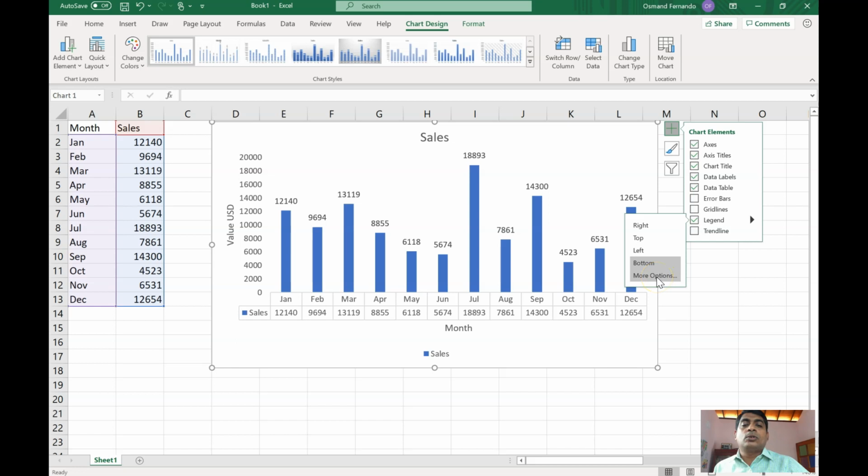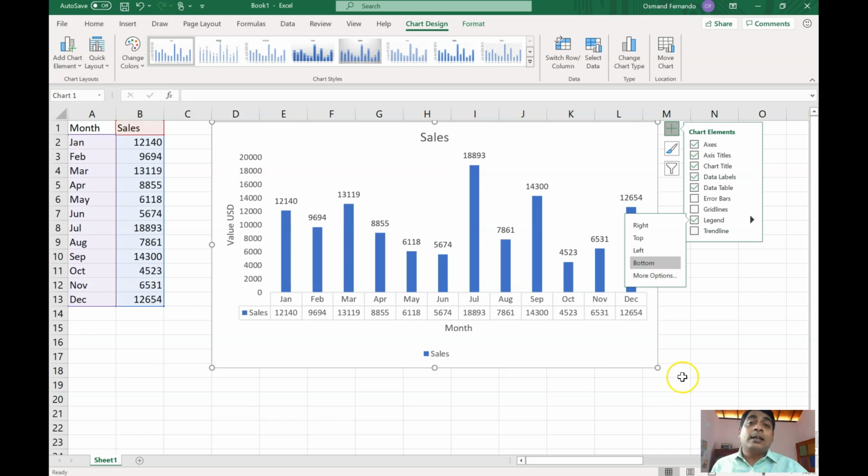But I'm not going to talk about more options. In this example, it is only about chart sales, no? So therefore, I do not need to put the legend, right? Because I know that the topic is sales. So like that, my friends, you can think about when you need these options. Based on your requirement, you can tick them and untick them. You can have them and you can remove them, right?